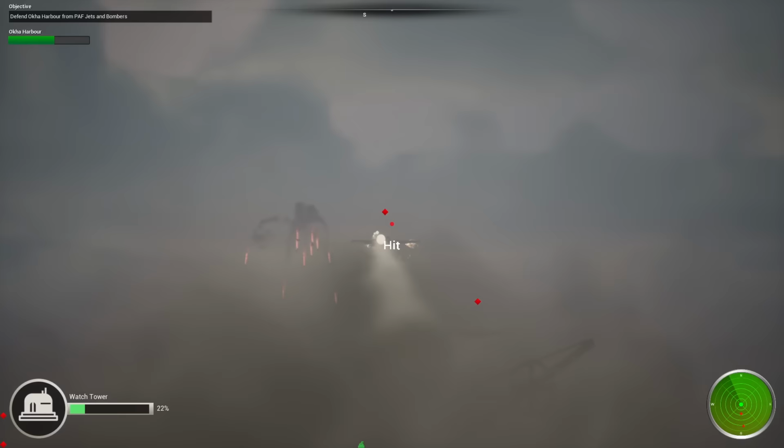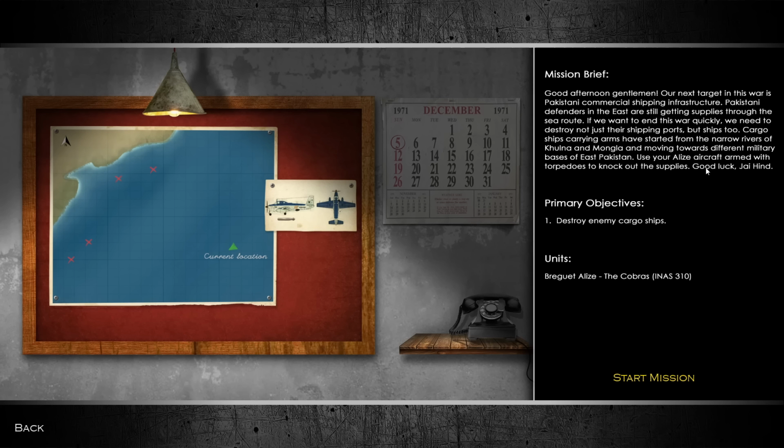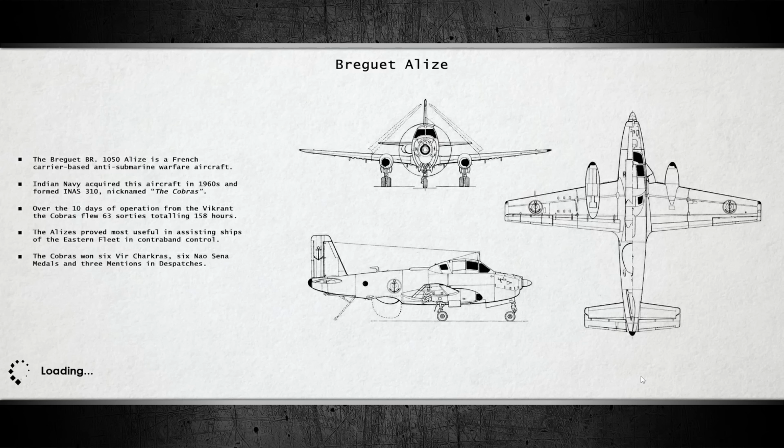Please. Enemy bomber destroyed. No! Yes! Oh, God, finally! Cargo ships carrying arms have started from the narrow rivers of Kulnya and Mongla and moving towards the bases in East Pakistan. Use your Elise aircraft armed with torpedoes to knock them out. Okay. Fuck yeah, let's go torpedo some merchant ships. Let's go!